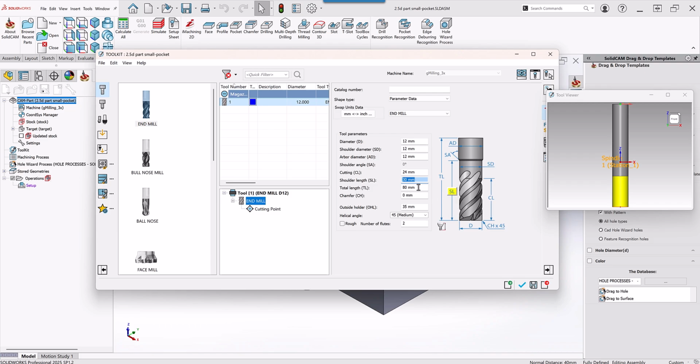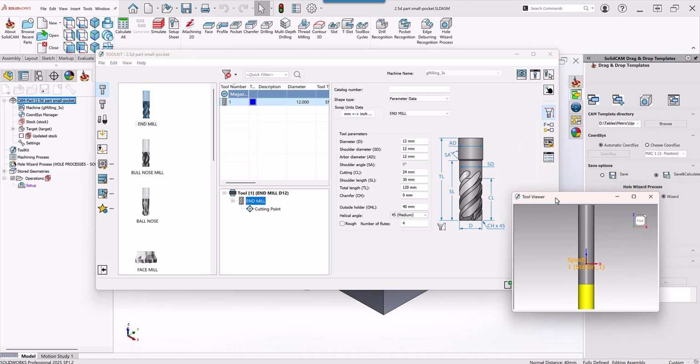The total length of the tool, I'm going to use approximately 120 millimeters. And this is where I said outside of the holder. Outside of the holder, I need it to be at least 40 millimeters. So I put this at 40 millimeters. And I can put in also the number of flutes. Say we're going to have an Endmill with 4 flutes on it.